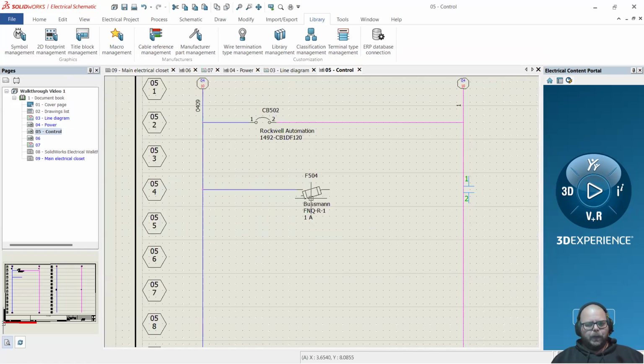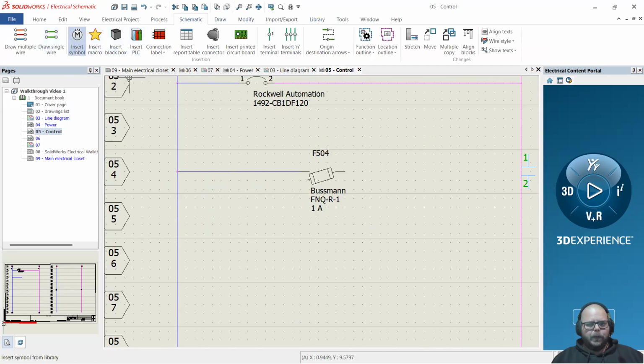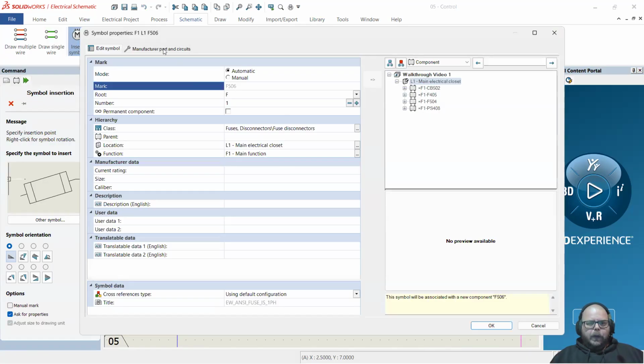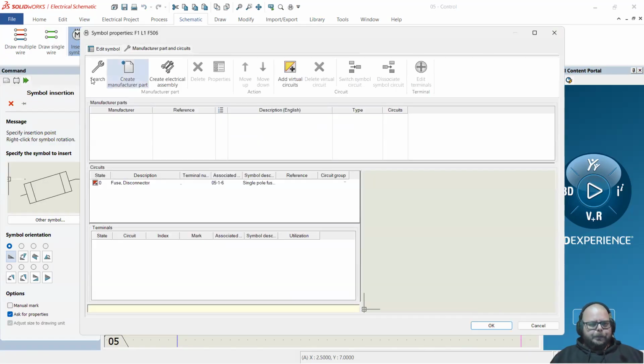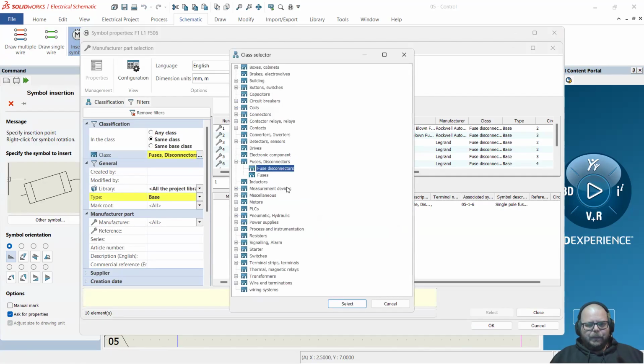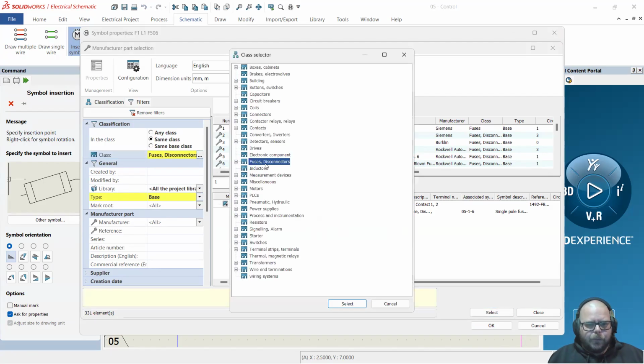So if I drop another one of these guys in, let's do it. Schematic, drop another fuse holder in. I'm going to grab them in the same order just for demonstration purposes. Again, I want to go to the top level here, grab that same Allen Bradley fuse holder, and then go to fuses.